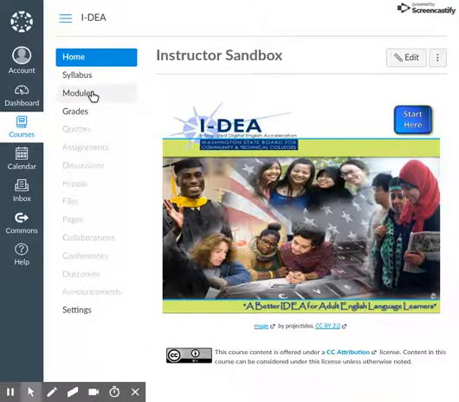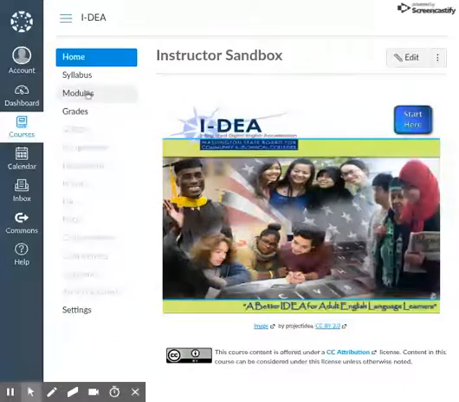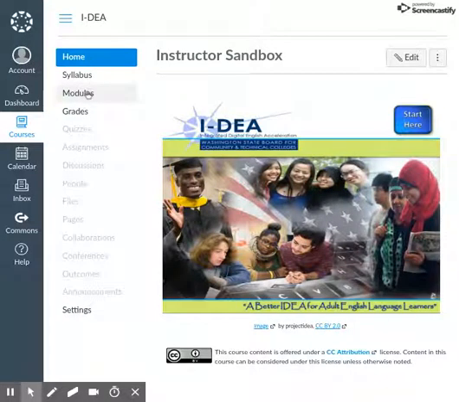Modules are the third link in course navigation. Modules, which can also be accessed by clicking on the Start Here button on the home screen, contain the pre-work that the students will complete online. This is truly the heart of the IDEA work, and it's where they will read, write, listen, and submit recordings and writing assignments in Canvas.